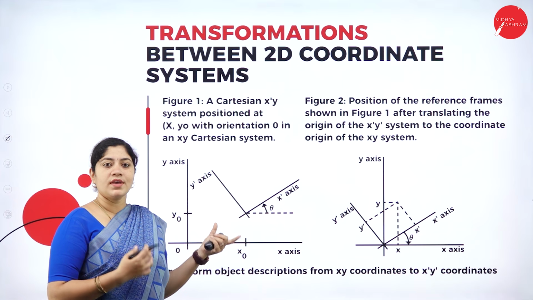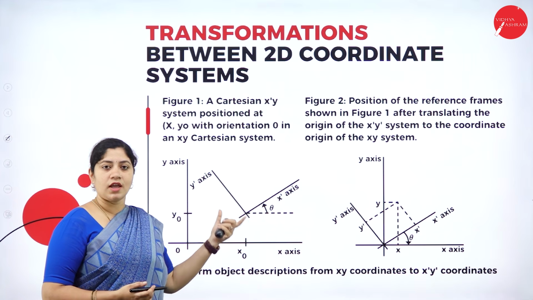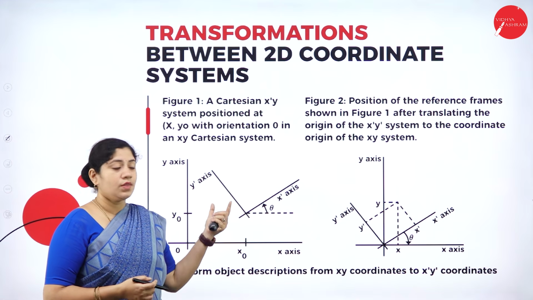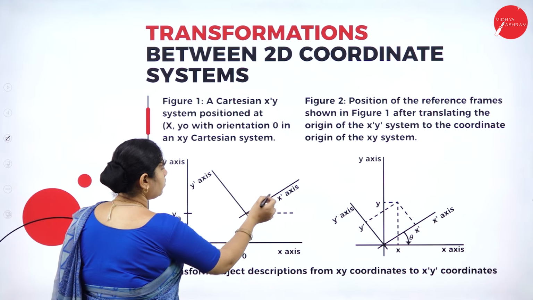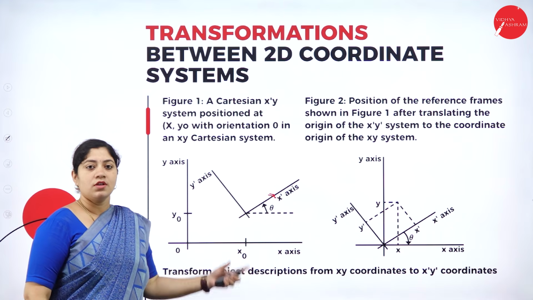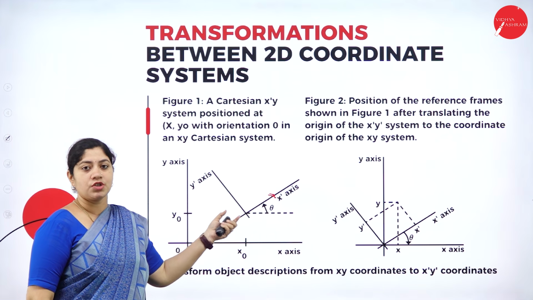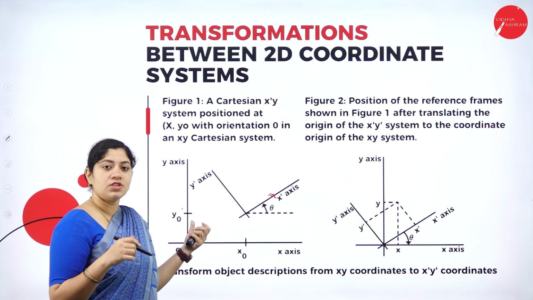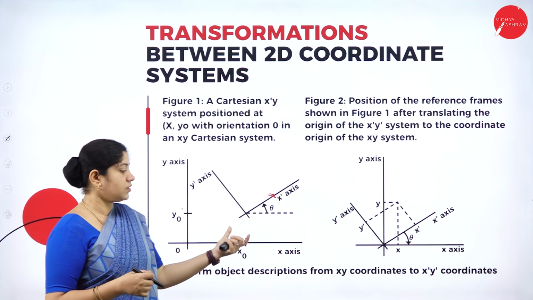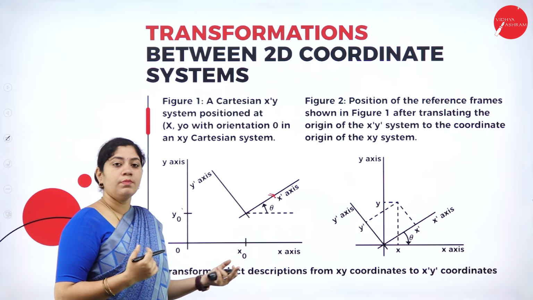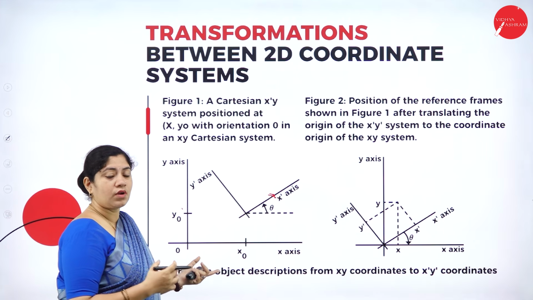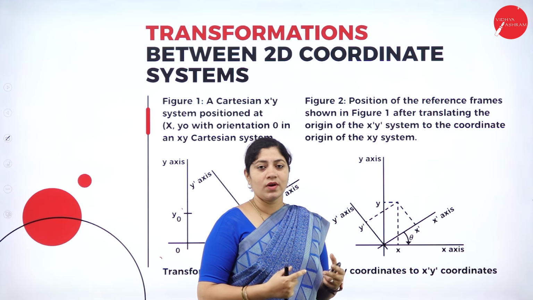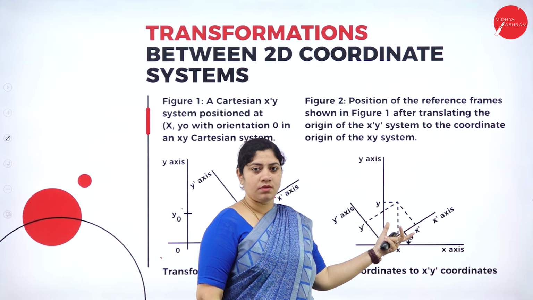Over here in this figure, we can observe there is a line joining, which is completely represented in an XY Cartesian system. Now here the x' y' position is being considered. Okay, so the x' y' Cartesian position is being considered with x, y, naught at the orientation of 0. Okay, so this is the initial image. Now we will see how the transformation from this xy axis happens with respect to our x' y' coordinates. So let's move to our second image over here.